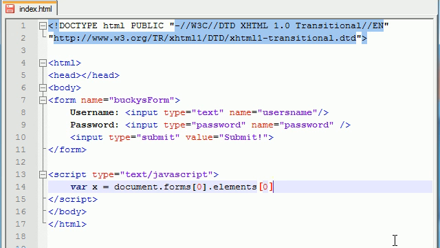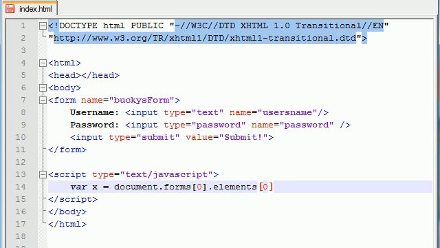Well, typically people want access to, let's say they wanted to verify that the username only consisted of letters and numbers. So when a user logs in to your web page, you don't want them to enter Bucky $, percentage sign, at sign, semicolon, semicolon. You want like Bucky 65, Bucky 1492. So this is why you would want access to each element.